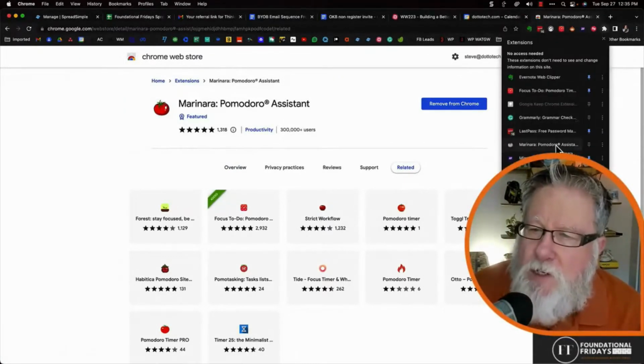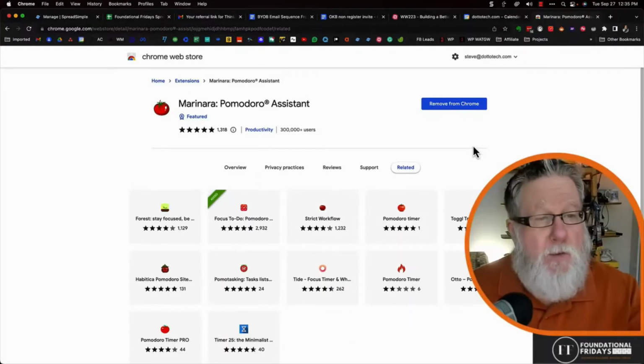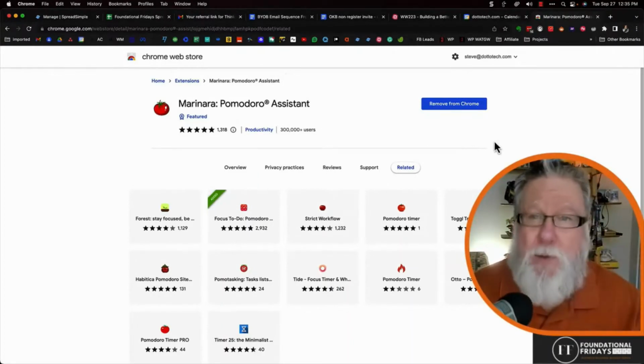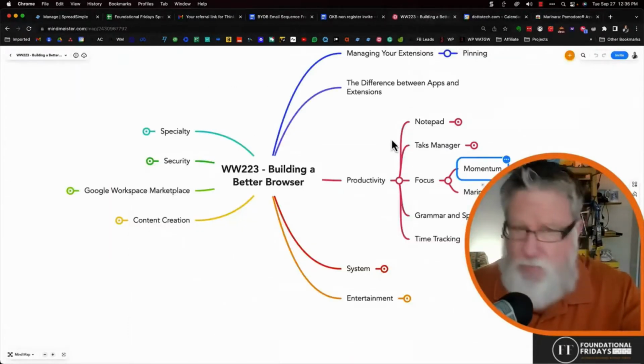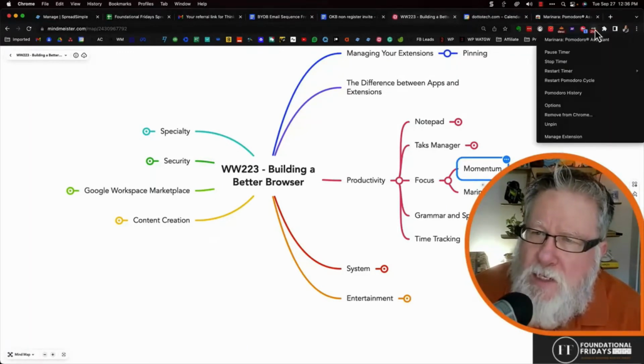So now it's been installed and I can see it right here. So let's pin it up into my top bar so that we can see it. And let's see how the Marinara Pomodoro assistant works. And so typically speaking, I might be working on a presentation. I want to focus work and set the timer for 25 minutes. So I click on the Pomodoro timer and I can see it just, let's take a look.